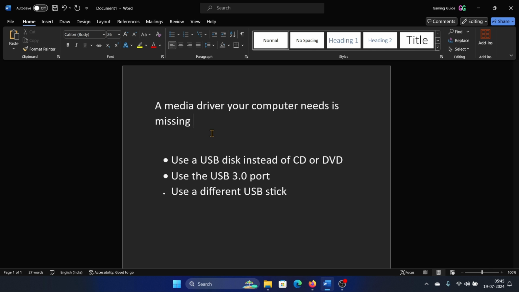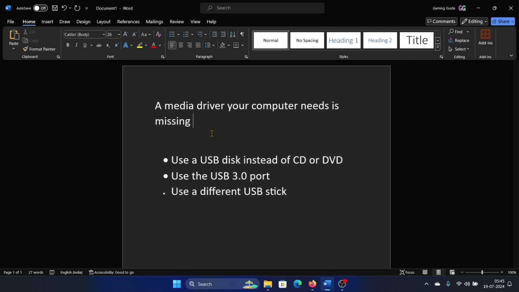So I'll explain this. People usually encounter this error when they are trying to load an operating system into their computer. Now, ideally, this is supposed to be done through a cloud reset or a normal local reinstall on the system. But if someone prefers a clean install, like using a CD or a DVD or a USB, then that is also an option. But if you encounter this error while doing so, in that case, I suggest you use a good quality USB disk instead of a CD or a DVD.